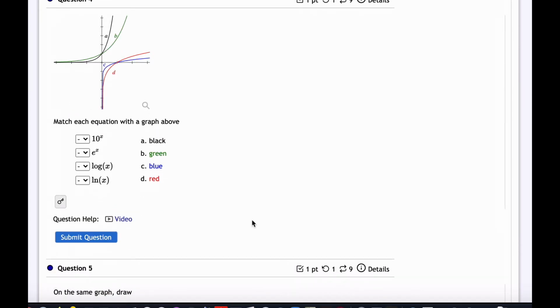Question 4, another one that I kind of like, I guess a little bit more than 1 and 2 anyways. They give you 2 log graphs and 2 exponential graphs. And so maybe you can choose which of these 2 are exponential and which of these 2 are logarithmic. And then once you know that, of the 2 exponential ones, it would be nice if you could figure out which one corresponds with 10 to the x and which one's e to the x. And of the 2 logarithmic graphs, you could figure out which one is the log of x and which one is the natural log of x.